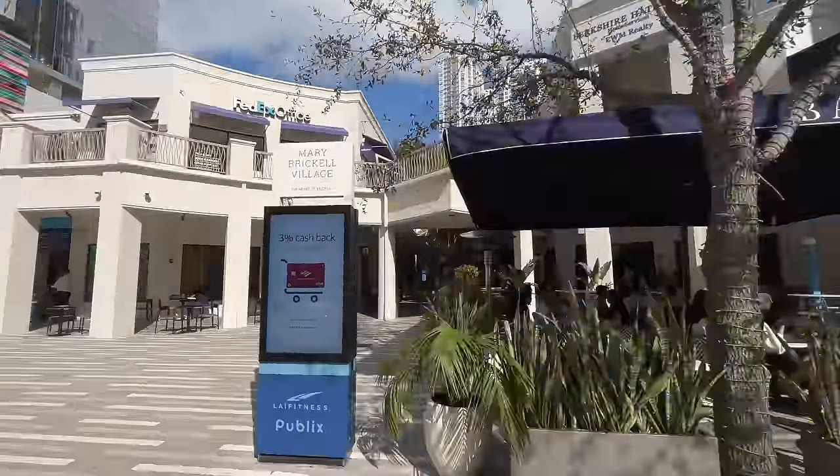Again, this is the building that is going to come down with all the graffiti on it. It's going to be a full demolition, and in its place is going to be the brand new One Brickell City Center. I'll take you all down here. This is going to take us directly to the water, and it's going to loop us around into the parking garage of the W Hotel and the Icon Brickell. There's lots of restaurants, tons of nightlife, overlooking the water. It's beautiful. Maybe we'll even see some manatees or some sea turtles.